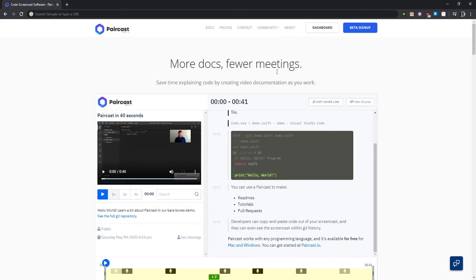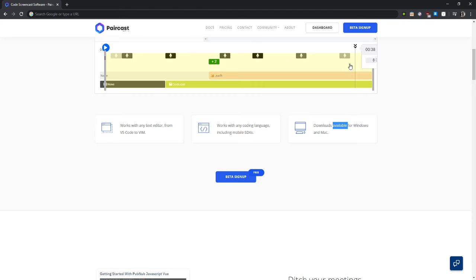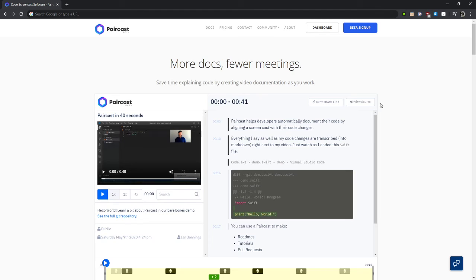And instead of having a call to action in the middle of the page, I like that you've taken the approach where you only have it at the top right on the navigation bar. By the way, the navigation bar scrolls with you, so at this point you might want to change the color of the beta sign up here, since you're going to have it throughout the page. So for example, you have it here. And also the fact that the beta sign up here before the scroll, or rather the fold, doesn't say anything about it being free.